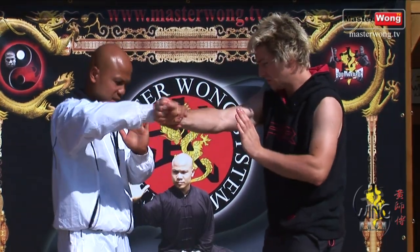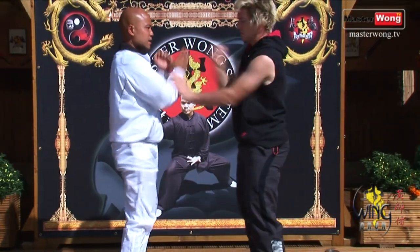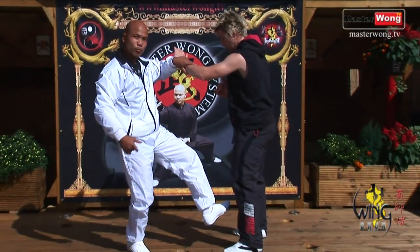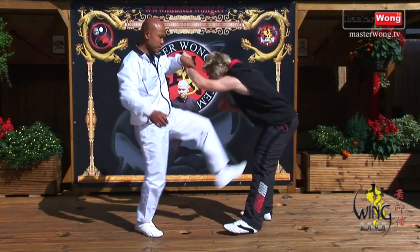Learn about grabbing. As soon as you grab, that drop kick lands like that onto the thigh. Very basic and simple. Grab. This one here is slightly different — the shin one, you flick your ball like this. This one here, you drop, you push from there, you push, boom here, like this.